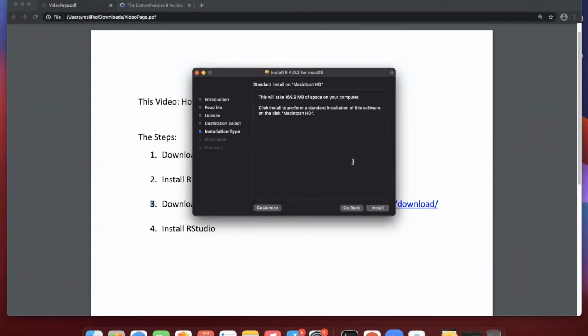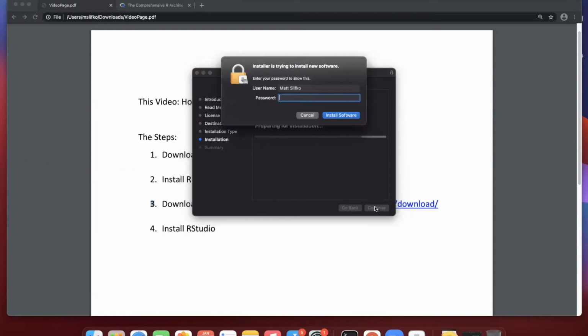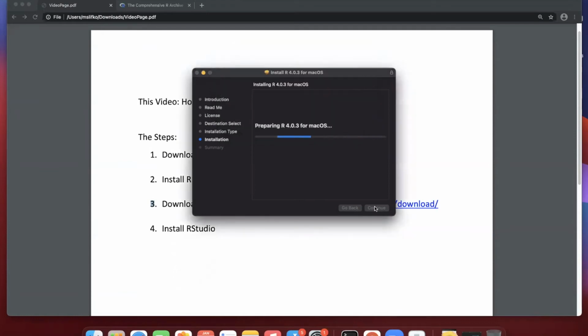And then at this point, we're about ready to begin the installation. It tells you how much space on your computer this is going to use, but go ahead and click the install button. What you're seeing next here is I have a security alert. It tells me that the installer is trying to install new software. And just as a security check, it's asking for my password to make sure that I want to allow this. So the password that I'm putting in here is the password for my computer. Be sure that you understand it's not like your school password or your email password. It's your computer password that you had to put in there.